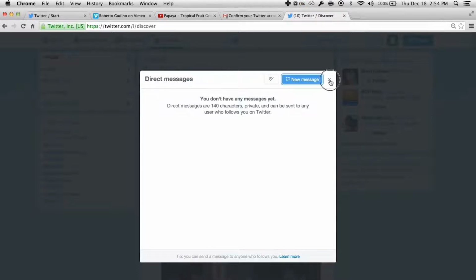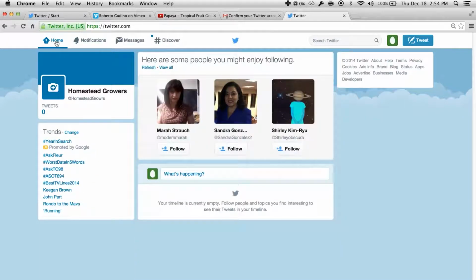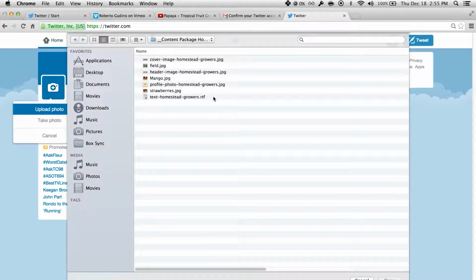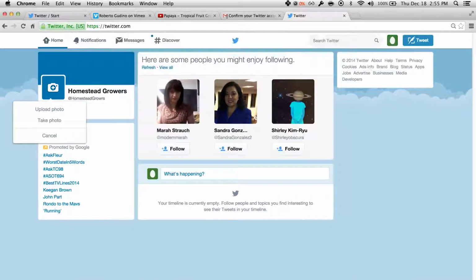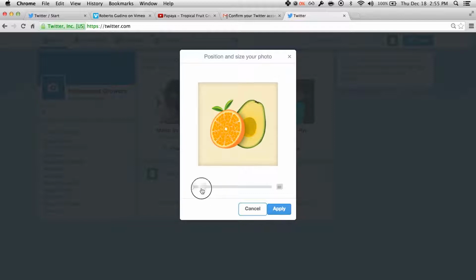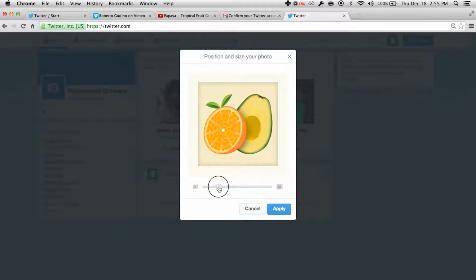Now, to set up our page, let's go ahead and go back to our home. There's a camera icon here, and it says Add an Avatar. When it says Add an Avatar, go ahead and click Upload Photo. Once you do, it's going to take us to our folder, which already has various images in there that we have preset for this particular tutorial. We're going to click Open. You have the option to scroll in and zoom out of the image. So let's go ahead and pick something like that.